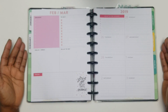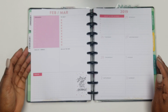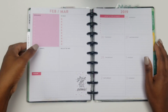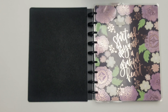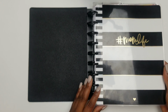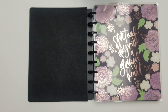But this is my classic catch-all for the year. I've brought it back to basics just to make sure going throughout the year that everything in it is going to work for me. And so I hope that you all like that, and we can build our planners together. Let me know if you'll be building your planner together in 2019. The rest of the pages are still stored in the Mom Life, and it's already Franken planned. So I'm just going to pull out 1 month and add in here when the next one is finished.